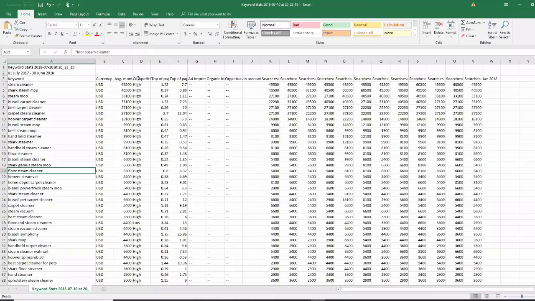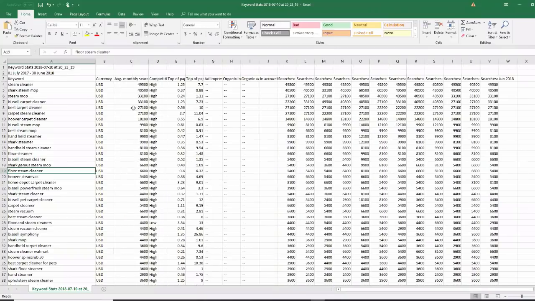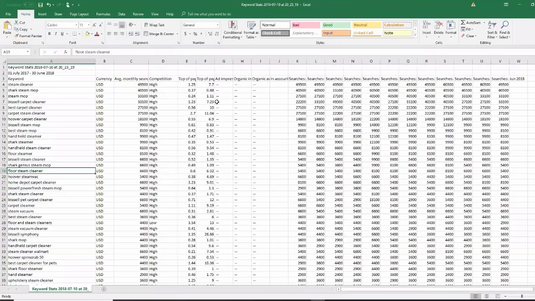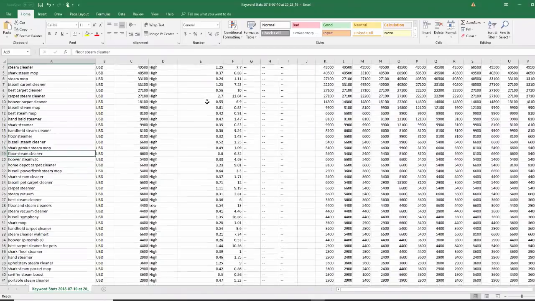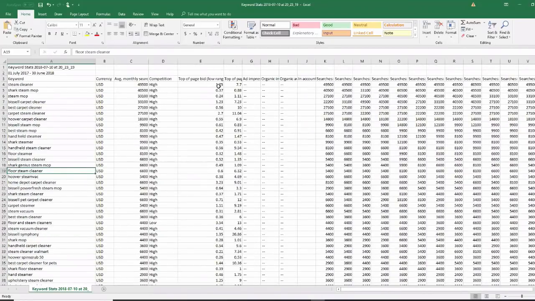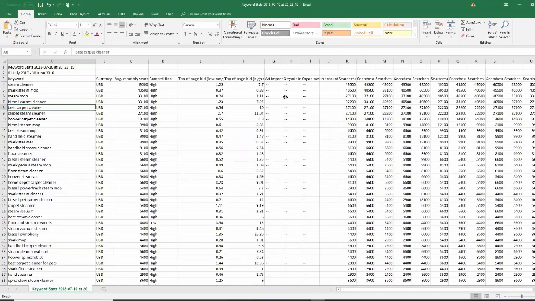Now this spreadsheet was a straight download from Google, and each one will show monthly searches. Don't worry about the competition. Then it will show estimated bids per keyword. I always tell everybody, take this area with a pinch of salt. What it says and what the reality is are two different things. I've seen some keywords at $5 and I put in 50 cents, and it comes in number 1 within an hour. So take it all with a pinch of salt and downgrade it. It's all meant to be a guideline, but it gives you great data.